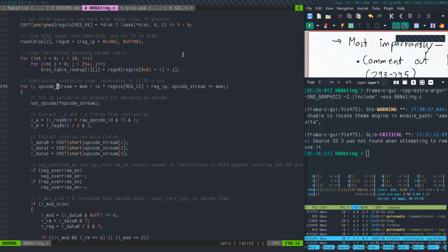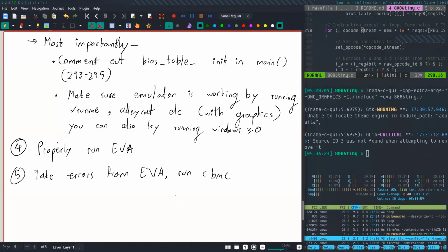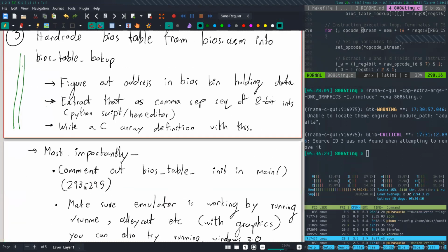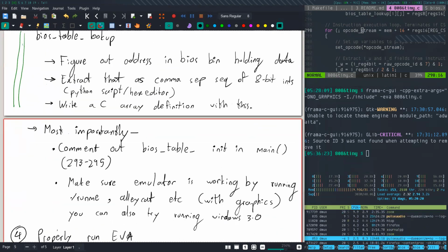Similarly, when you take an error in EVA and then pass it through CBMC, you'll have to somehow figure out unwind depths. That's another little bit of detail you'll have to do. We'll talk about it later on, but make this change, hard code the BIOS in, and then we can see.